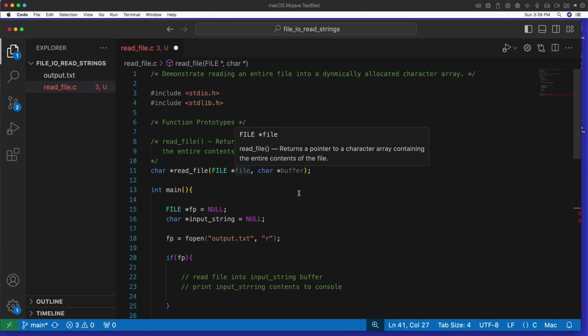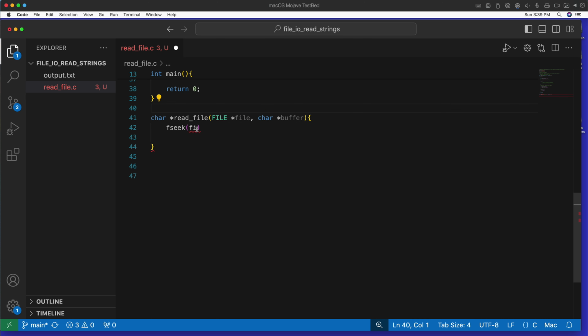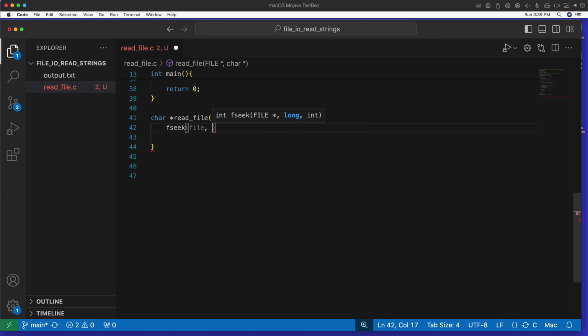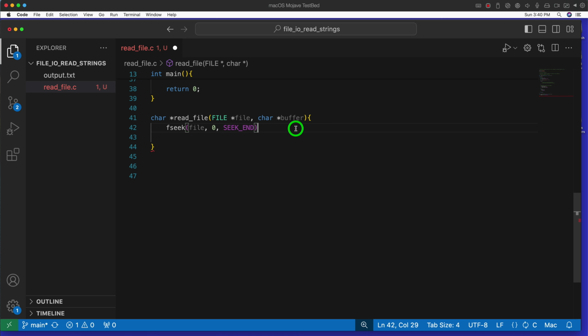I named it file up here, so I'm just going to put file down here. All right. And I'm going to set the offset to 0. And there's a constant in the standard io.h called SEEK_END. So I'm going to seek to the end of the file.